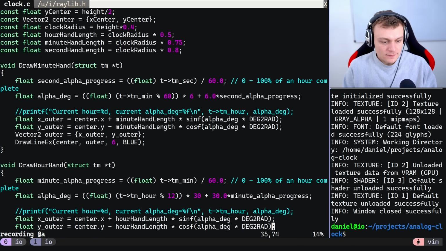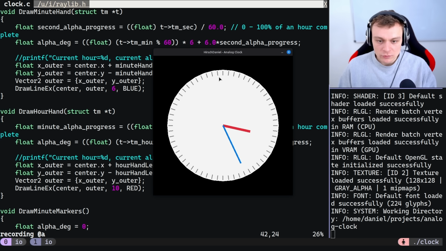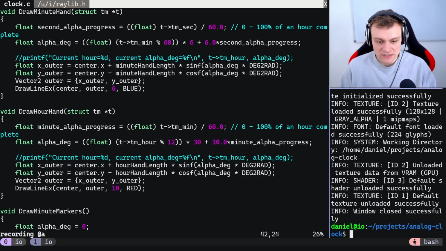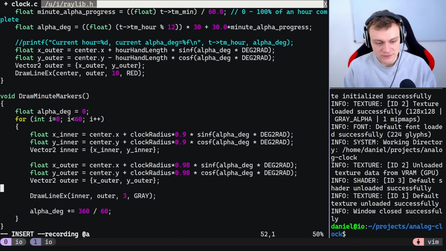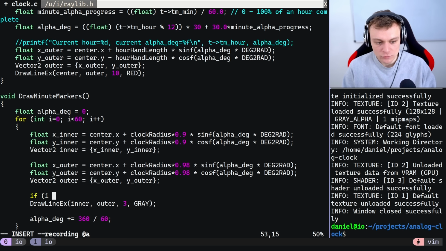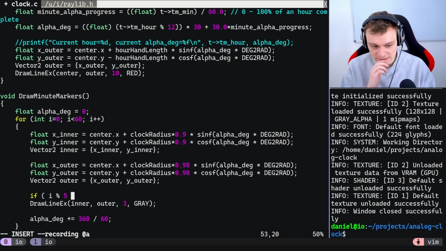Okay. And by the way, I have the feeling that in the clock, every hour marker should be a bit longer than the minute markers. That would be a bit easier to read. So let's draw the minute markers, but here we check if I is divisible by, we have 12 hours, so by 12 probably. No. By 5, every 5th minute is a longer marker, as far as I remember.